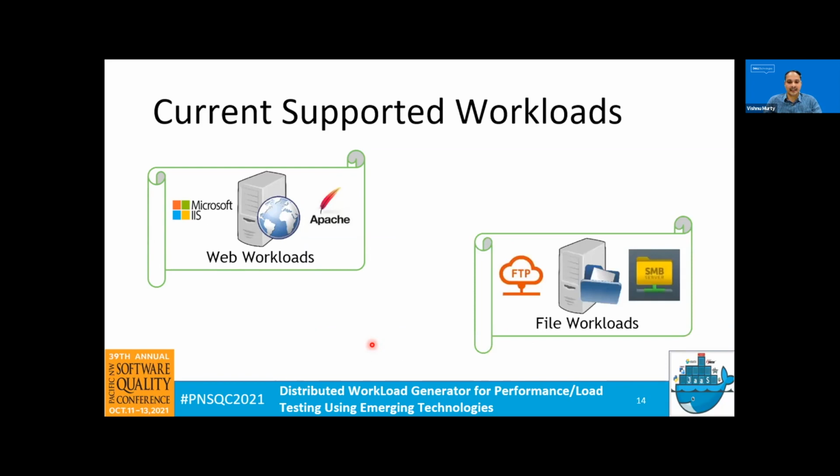And then we have a good amount of network workloads. Basically, if you have an FTP or SMB server running on your system, we use that file server protocol to stress your system. We efficiently use this particular workload to stress network cards or disk drives, because it generates a high amount of network traffic and also disk utilization.